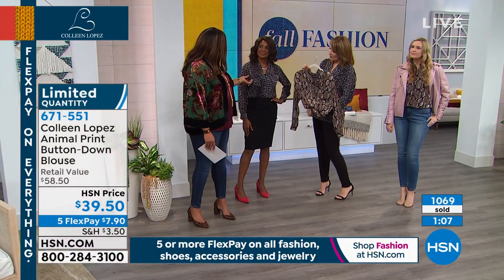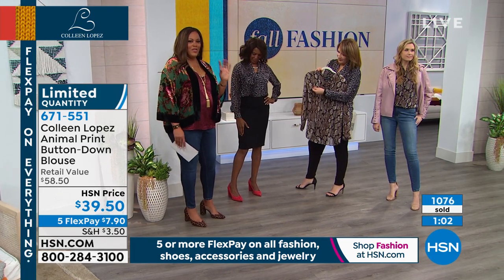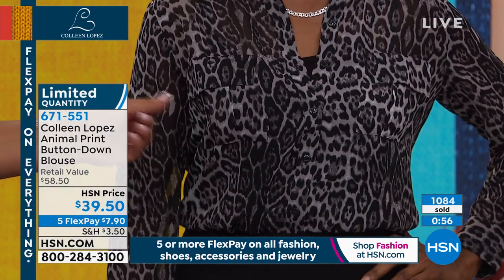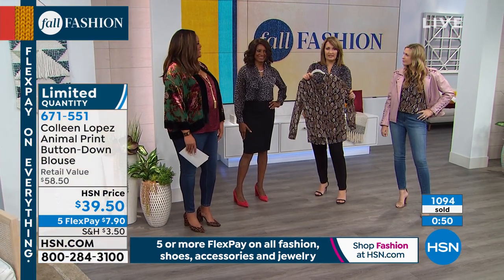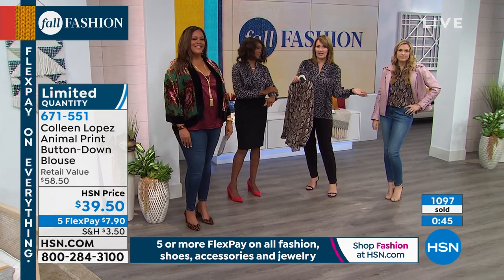And then I love the little pockets. You don't even notice them, but they're there. It's that extra detail in person, you notice it. I think those extra details, and all the pleating that you did, make it look very expensive. I agree. It's beautifully tailored. I promise you, it looks like a silk blouse. It feels like a silk blouse, and yet it's easy to care for, and it's only $39 in petites.